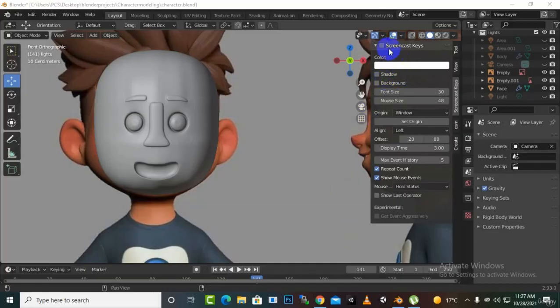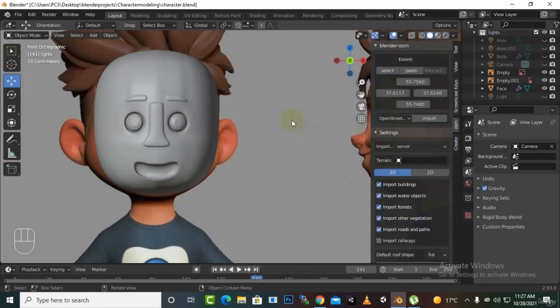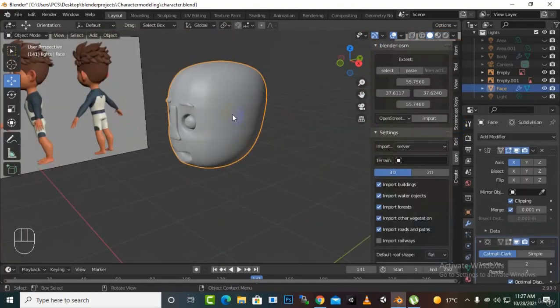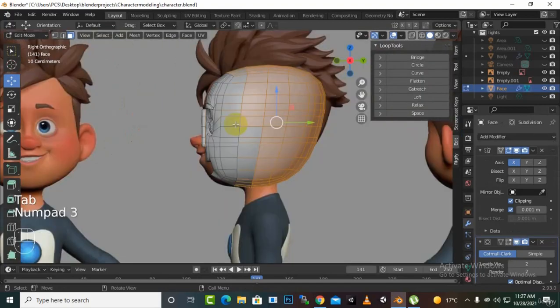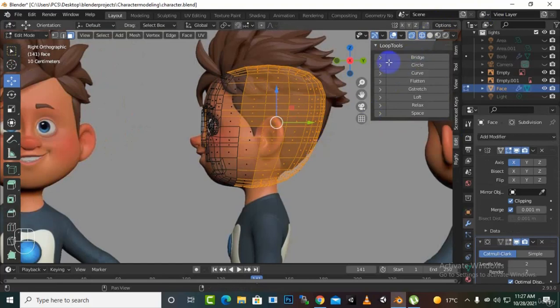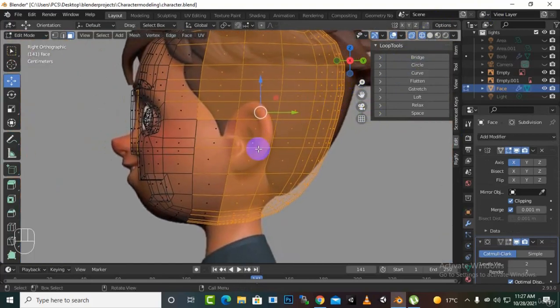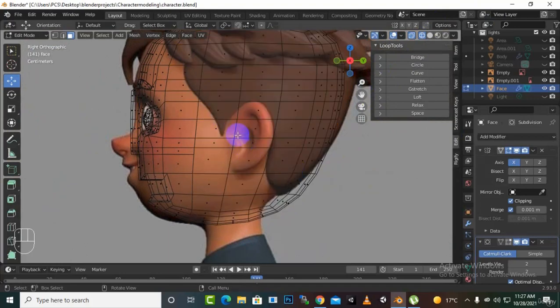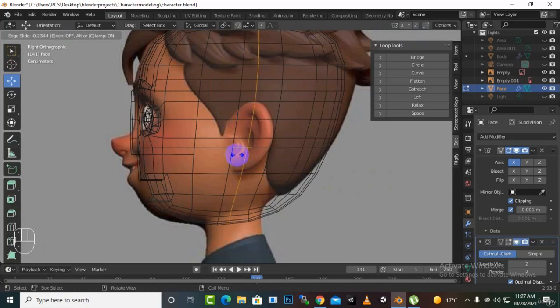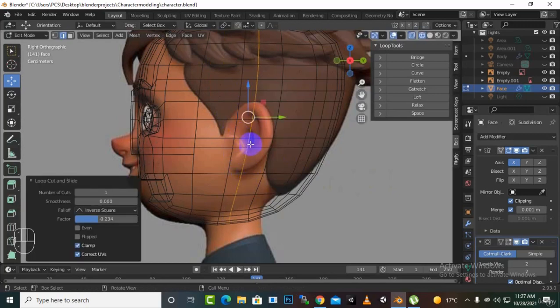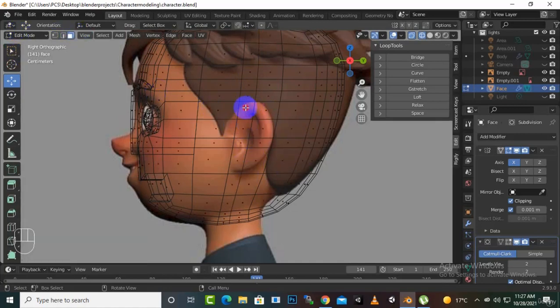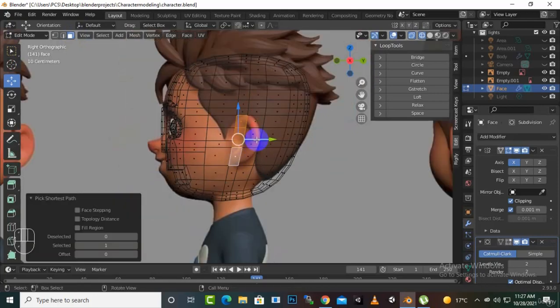Hello everybody, welcome back. In this video we are going to create our ears and we will not create ears separately. We will create the ears on the head itself. So we'll go to 3, press into wireframe mode, and you can see we have this type of side view. So we can actually extrude the section by selecting some area. So I think Control R and this much area is fine for the ears, and then we can just select this section I think till here maybe, and we can extrude it.